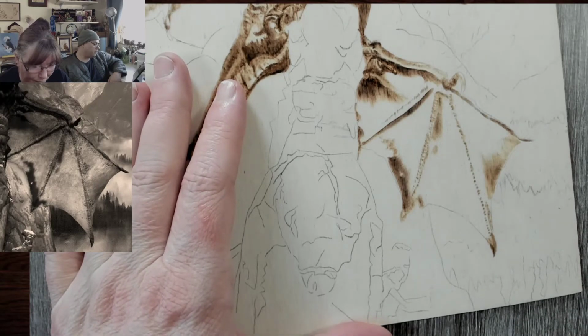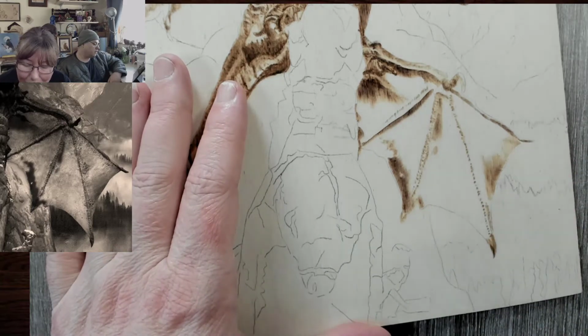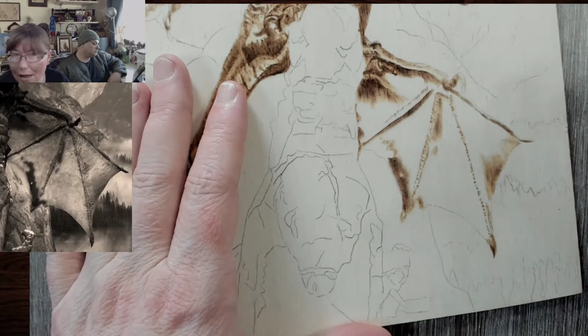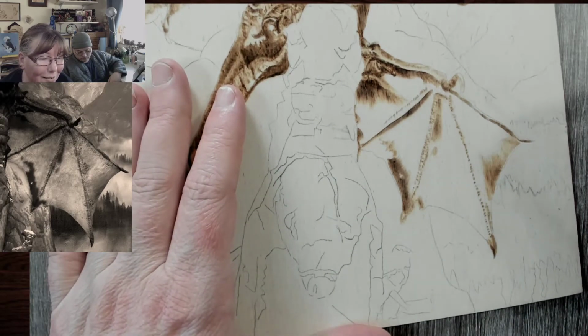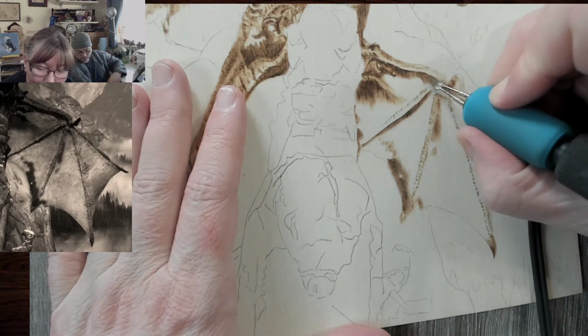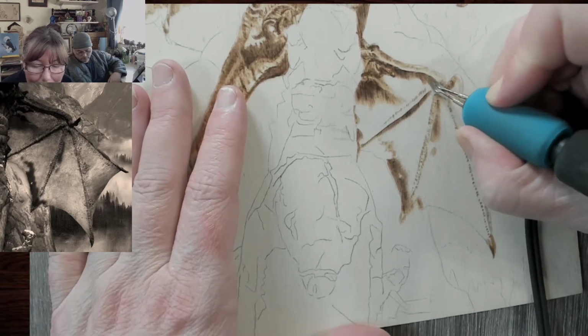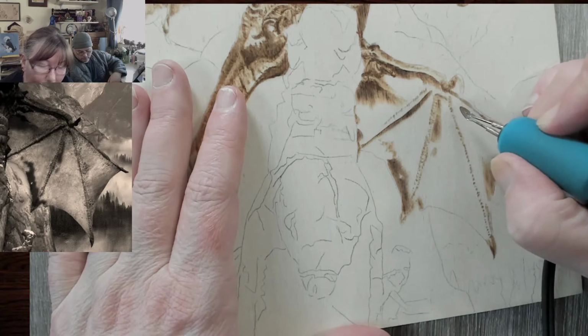I think if you can stick with it, then you'll learn the differences between the two different woods and how they burn differently. It can be hard if you're only learning on one type of wood. And you're learning and learning, and then you decide to try something else. It can definitely throw you off because you think you're doing something wrong and you're not. It's just that different woods burn differently. So it's not you, it's the wood.